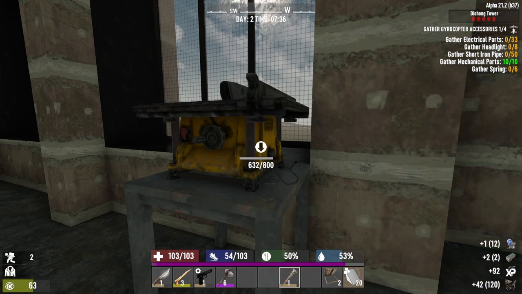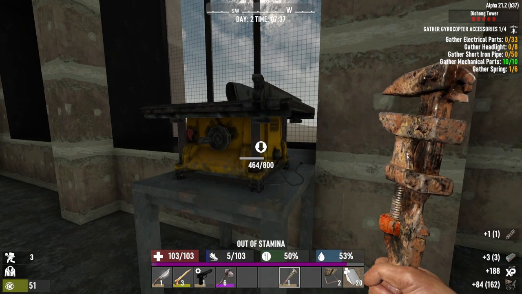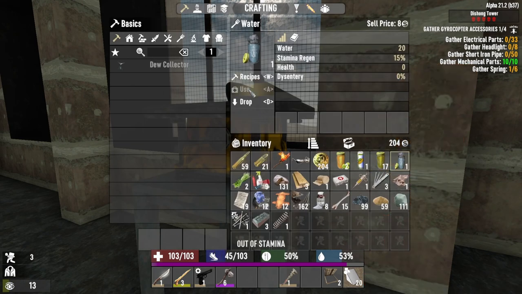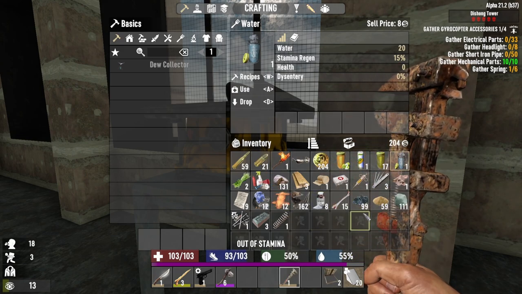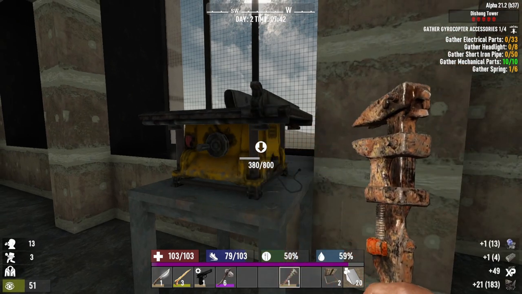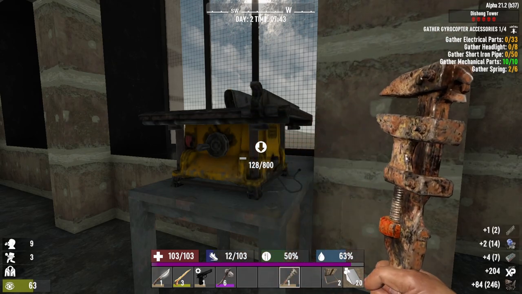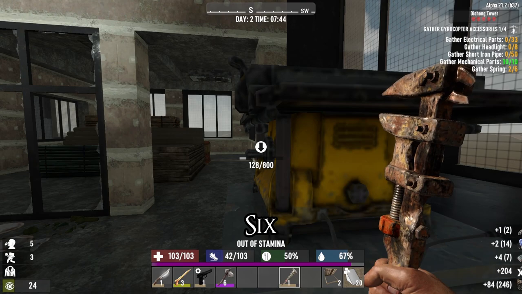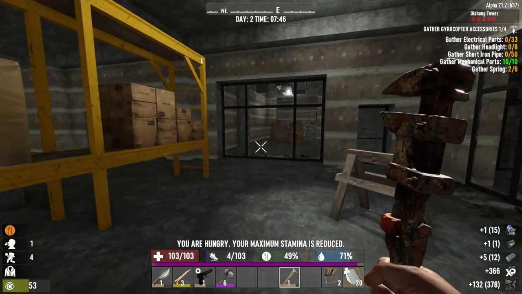Oh, God. Okay. Well, springs. I need springs. I need water. And I might need to eat, but I can't right now because I didn't bring any food with me, like a dumbass. Okay. I've got 2 out of the 3 springs. I've got more than the 10 mechanical parts needed. Okay.